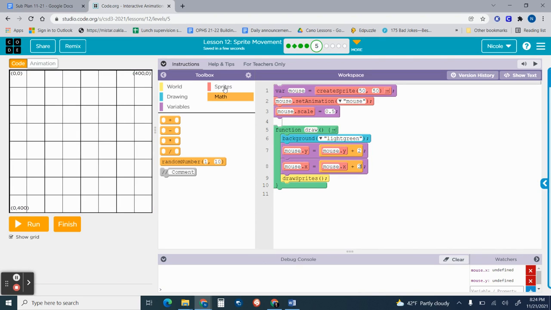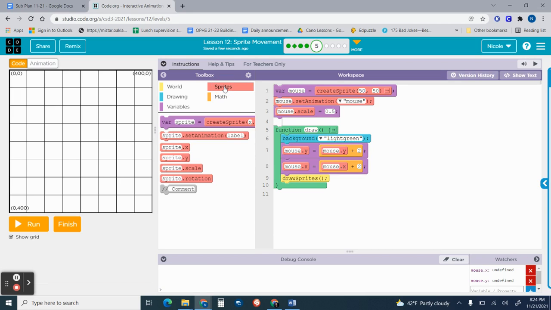Well, I think we can do that. The question is, should it be inside of the draw loop or outside of the draw loop? Is it something that we need to constantly have updated? I don't think that it is. So I'm going to initially put it outside of the draw loop. And if I'm wrong, we can always fix it later because there's really no wrong in coding. It's just kind of, well, if it didn't work, go back and do it again.